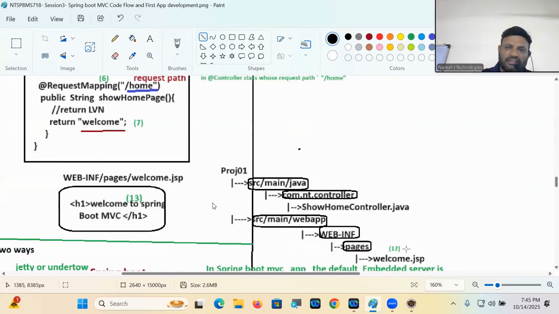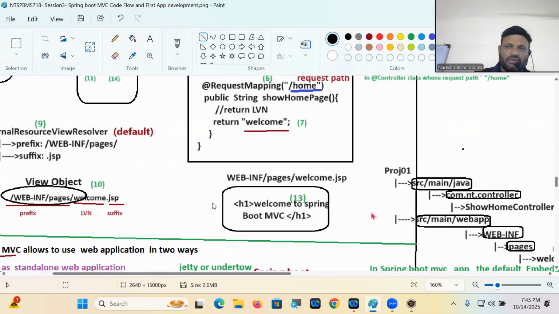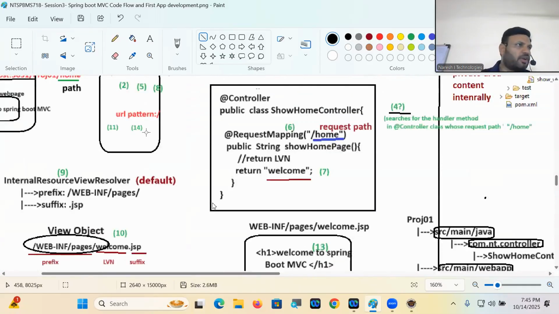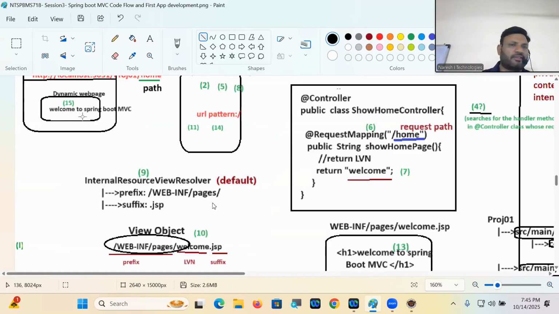It first locates the JSP file and executes the JSP. Once executed, it gives me output. That is 14. And this output goes to the browser, and will be displayed in the form of web page content.